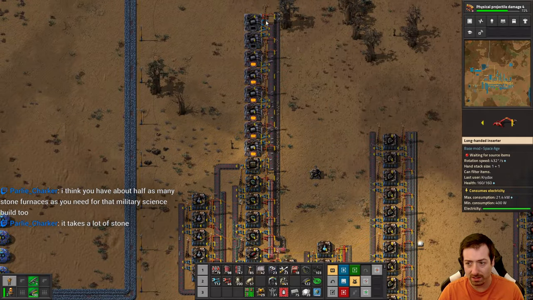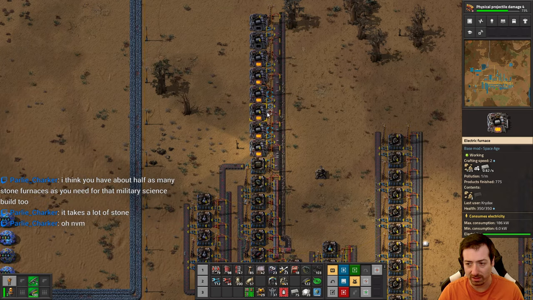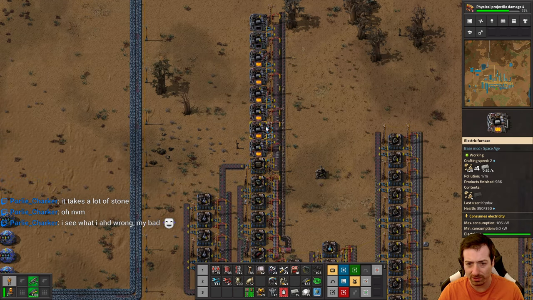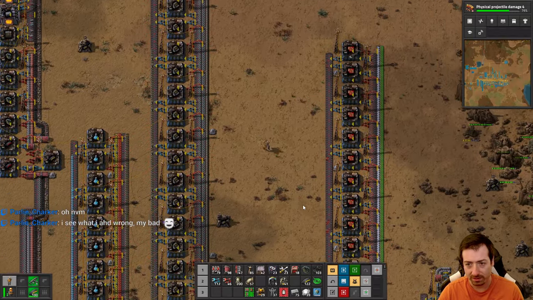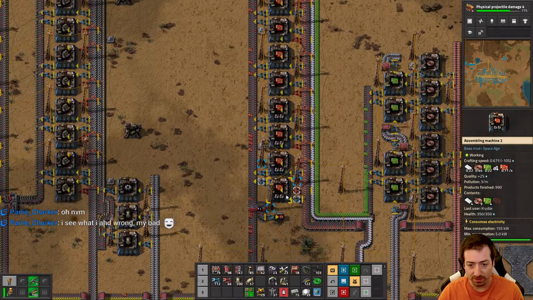Because we've got 8 furnaces that make 0.62 a second. 8 times 0.62. 40. Yeah, I think that actually equals out to exactly what we need. If I'm, again, not mistaken, which I very well might be. So, who knows?